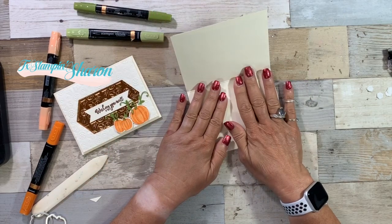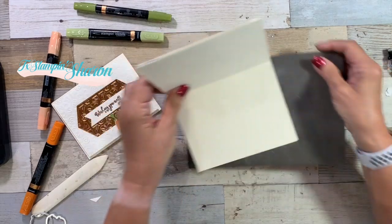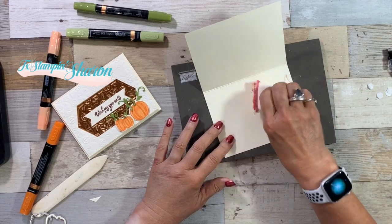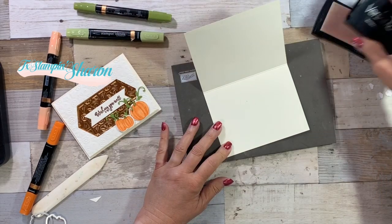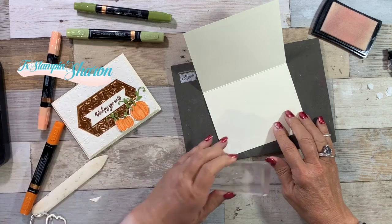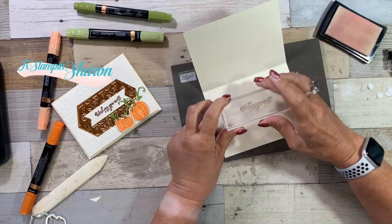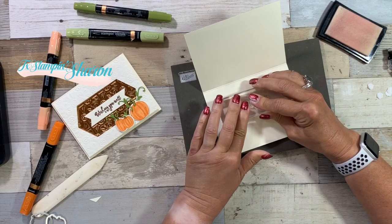We're gonna open up the card and we're gonna stamp on the inside. Yeah, that's what we're gonna do. This could be a get well card. It could be any kind of greeting that you want. So now you know that some of my ideas don't always work, I will admit. However, I wanted to give it a try since I had those extra pieces lying about.